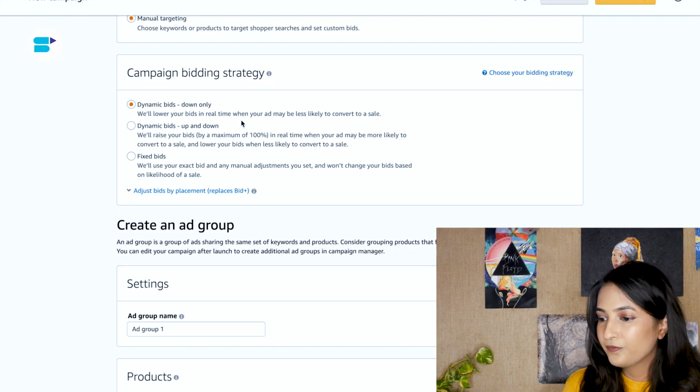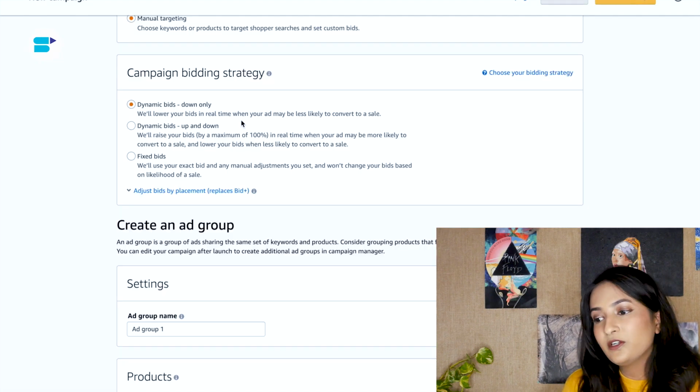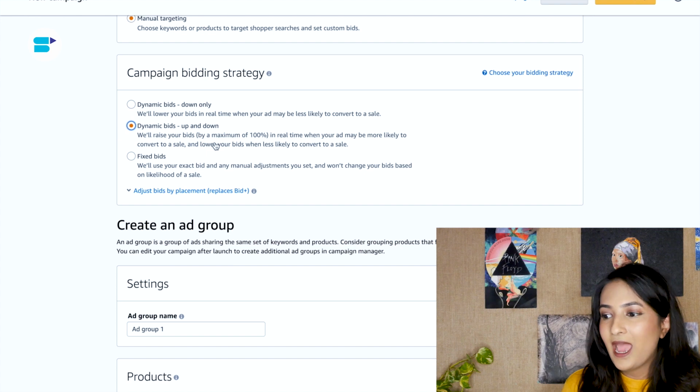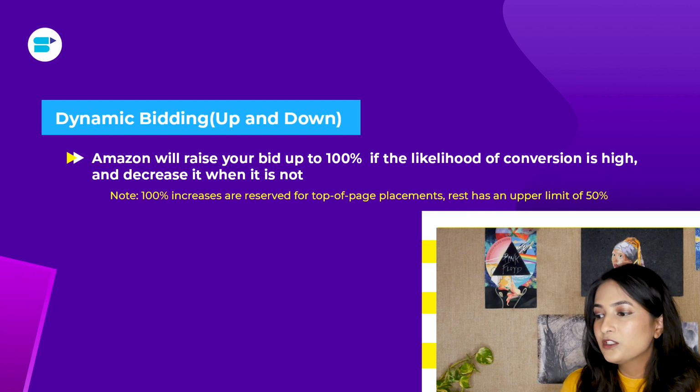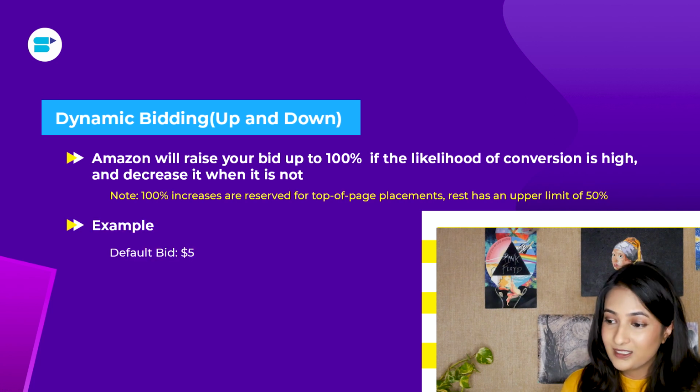The next thing that we're going to understand is dynamic bidding up and down. Amazon will raise your bid up to 100% if the likelihood of conversion is high and decrease when it's not. So 100% increases are reserved for top of the page placements. Everything else has an upper limit of 50%. So let's take a look at an example.